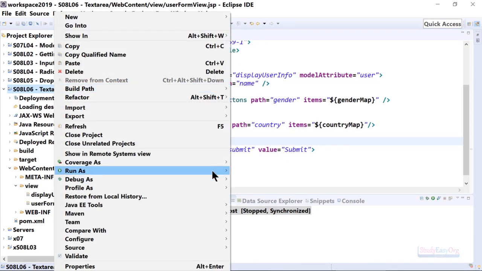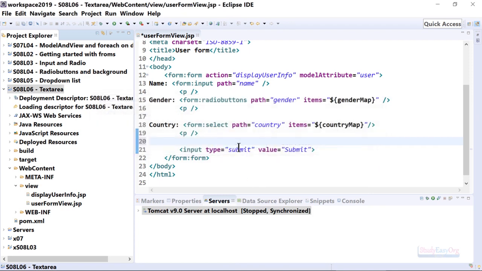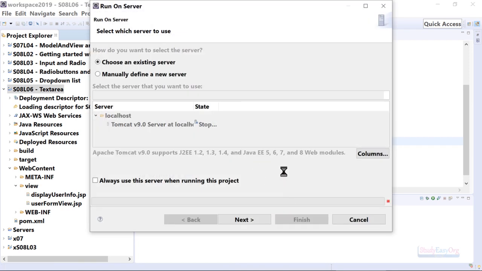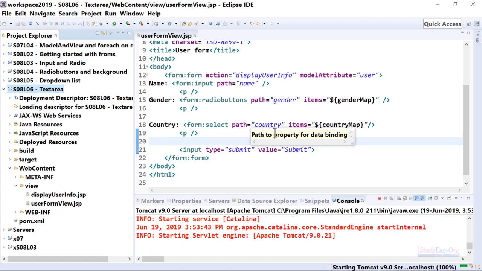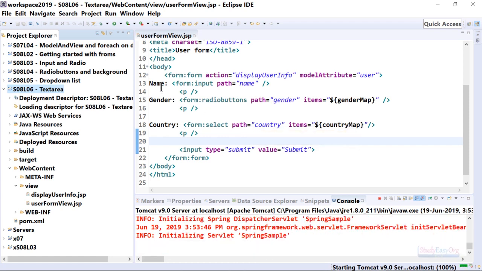In this video we will talk about text area. So as of now, if I show you the existing application, it is pretty simple, pretty straightforward, where we have three elements: name, gender and country. Moving forward, in this form we will be adding yet another element by the name of introduction, and this will be a text area. Let me quickly show you the existing application layout.